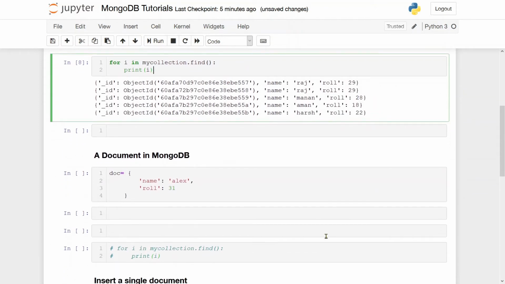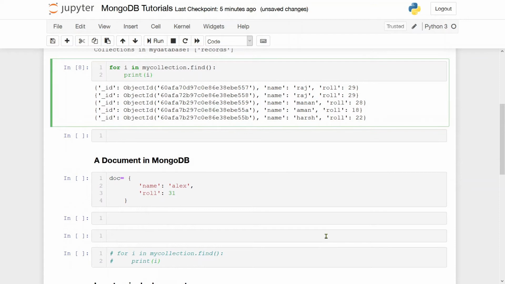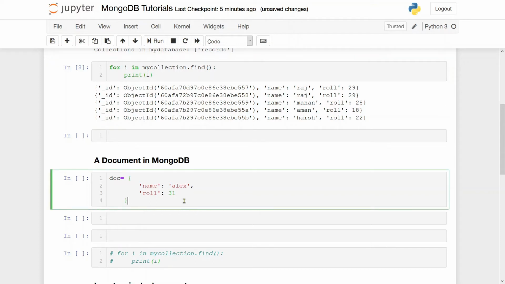So first of all, understand what a single document is in a MongoDB collection. What constitutes a single document? It can be anything. To be precise, it is the liberty of these NoSQL databases that we can enter any number of fields as a document. In this case, I have name and roll number as the two attributes, or two data values. Instead, I can also increase the number of attributes, and I can similarly decrease as well. That is the beauty of it.